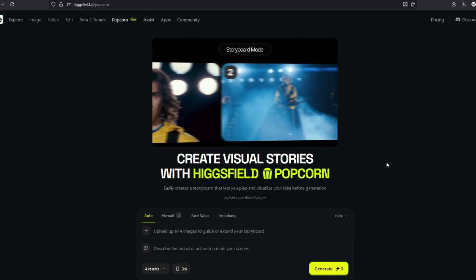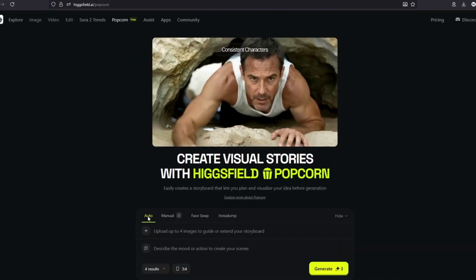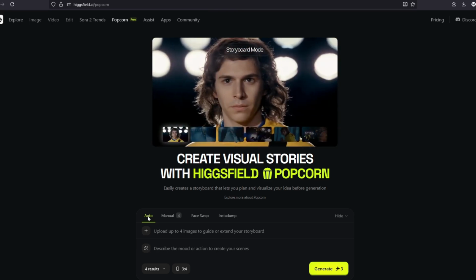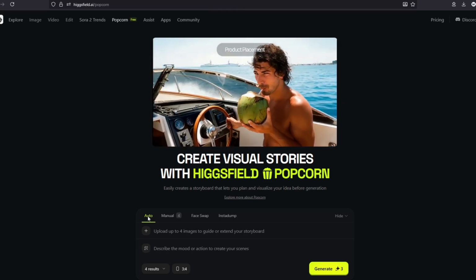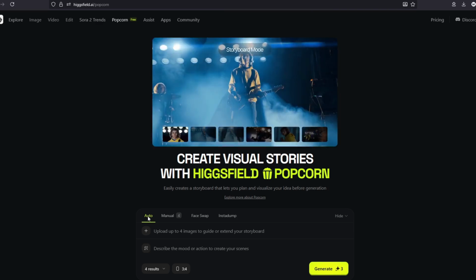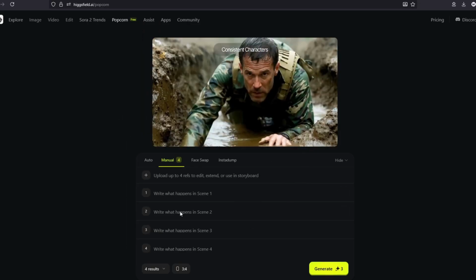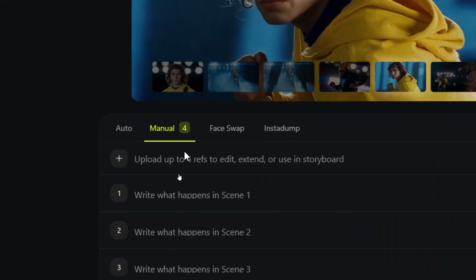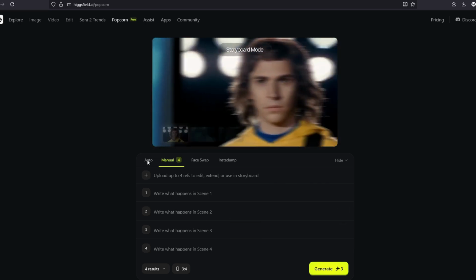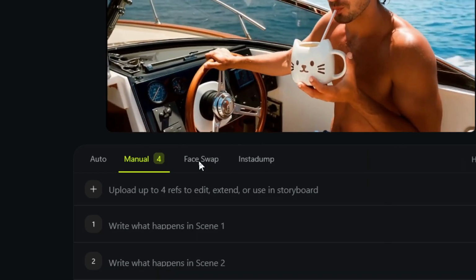Now, how do you interact with this tool? There are two ways you can do it. There is an auto method and there is a manual method. With auto method, you just give it a prompt or an image and it will automatically generate a consistent story with just a simple line, or with a simple instruction, it will automatically follow the prompt to generate a whole story. However, when we come to manual, this is where you have to give instruction on what Higgsfield should generate under each and every scene that you are creating. And apart from generating images that tell a consistent story and videos as well, you can also use this to do face swap within seconds.